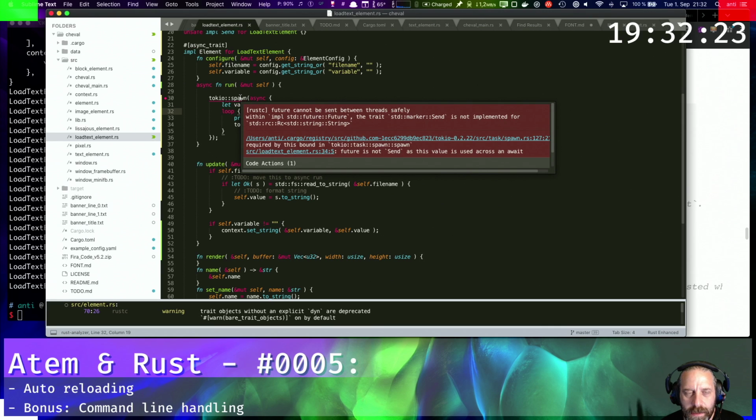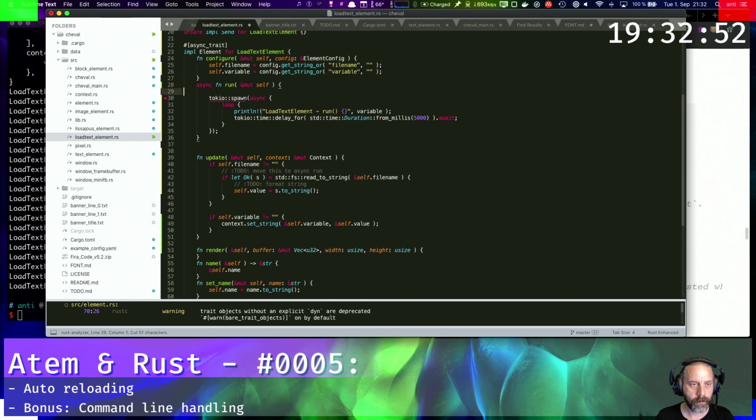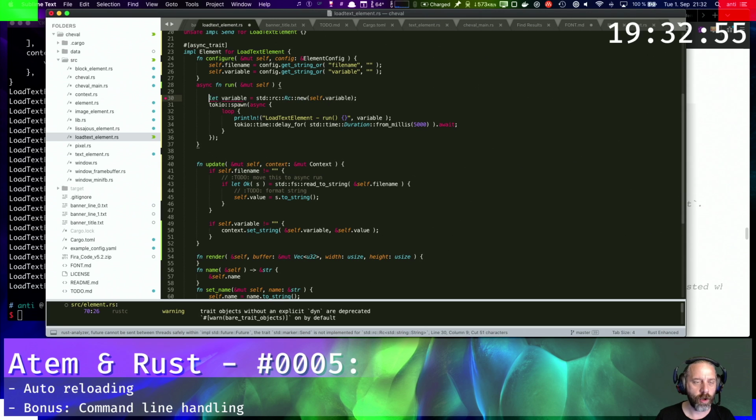How do I pass in? How do I safely pass in the... I mean, I understand why. So now the scope of this is, I mean, can we just use Arc?